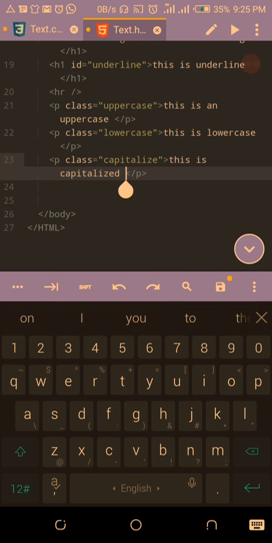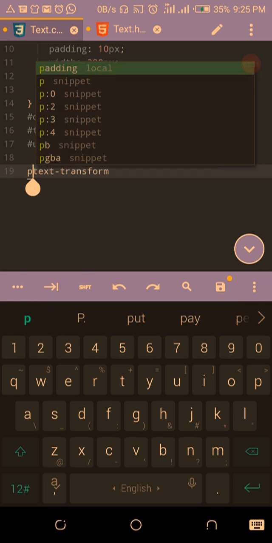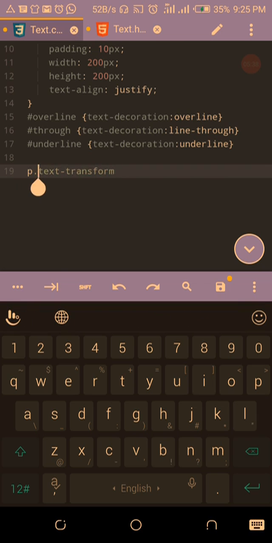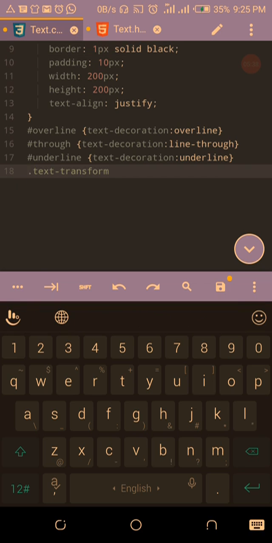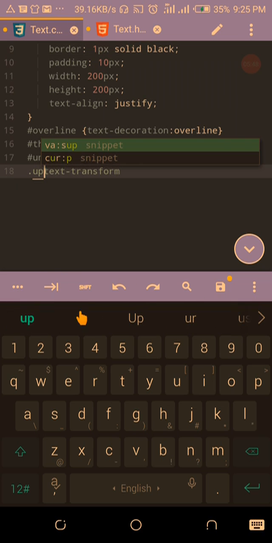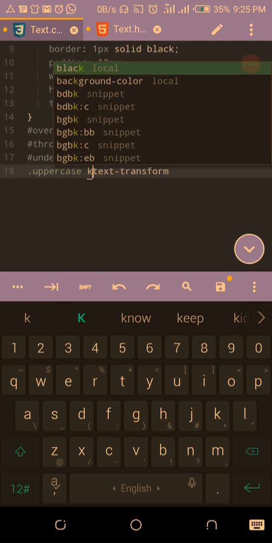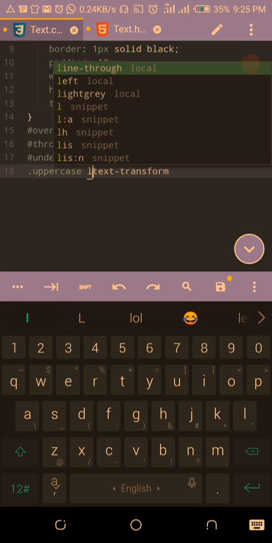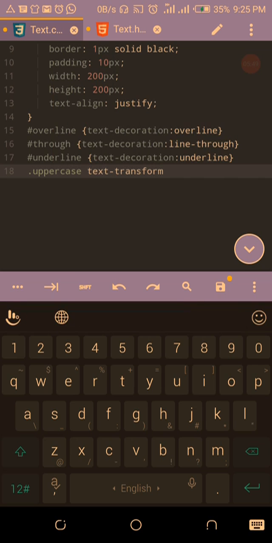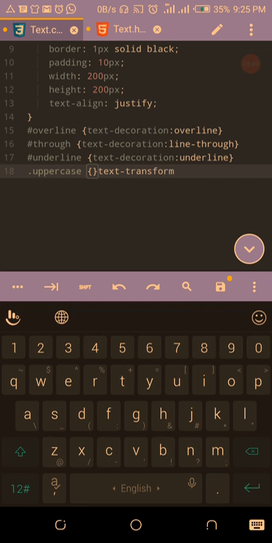Now let's go to our CSS file. The first one I'll say p dot uppercase, then don't forget my declaration bracket.